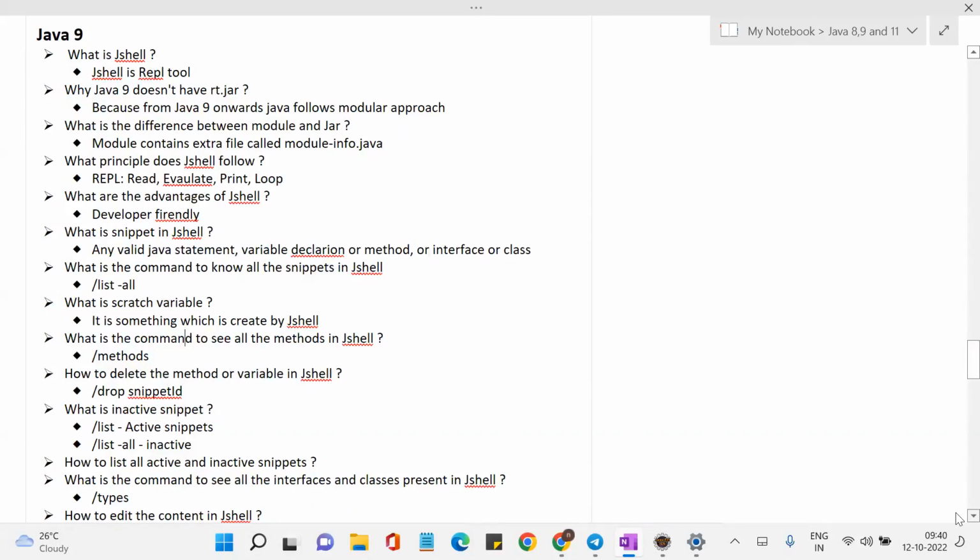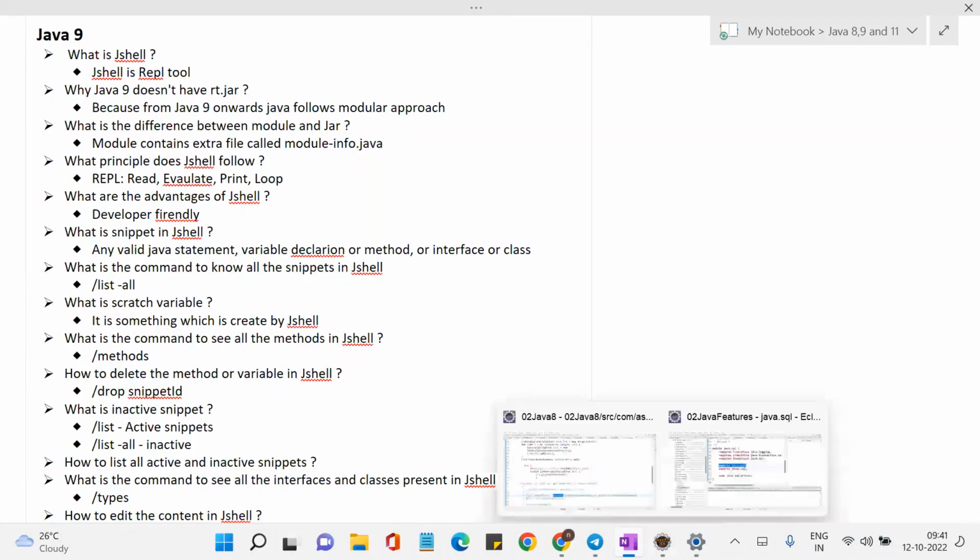The same logic applies for other types. I created an interface called Test with some abstract methods. Now I'm creating a class Test. What happens? The interface will be overridden by the class. Class is the latest one, right? So if you are reusing the same name, the previous one will be overridden by the current one.